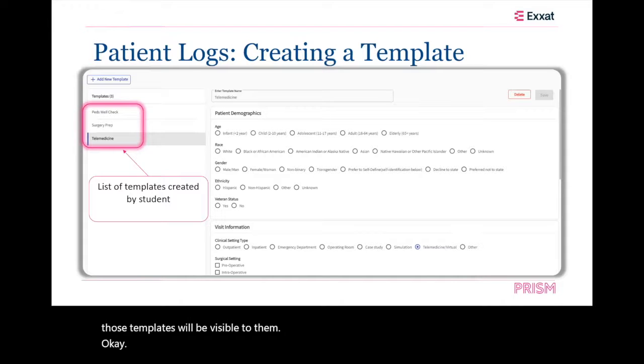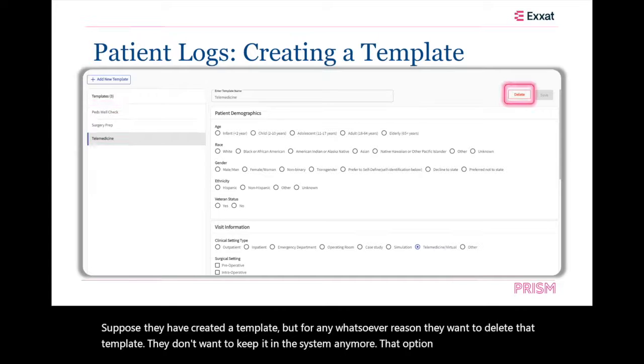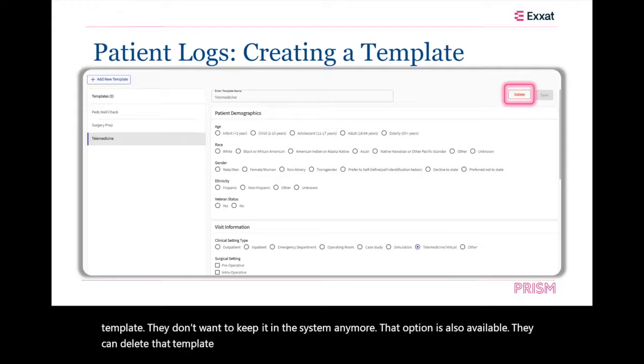Suppose they have created a template, but for whatever reason they want to delete it and don't want to keep it in the system anymore. That option is also available. They can delete that template using this delete option, by selecting the template from the left bar in the templates list.